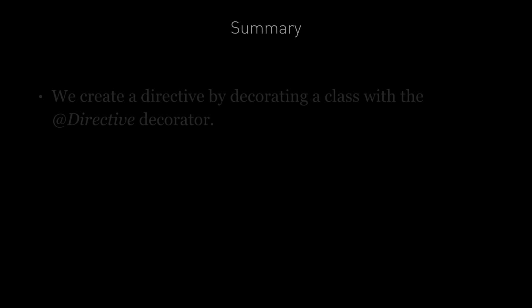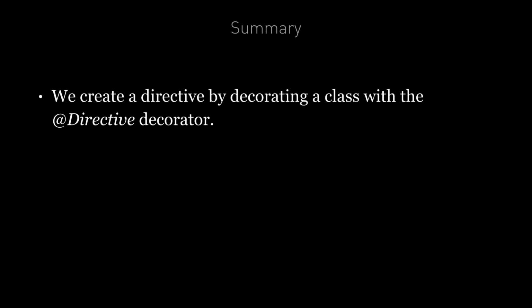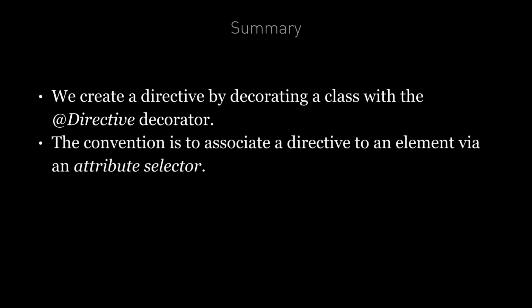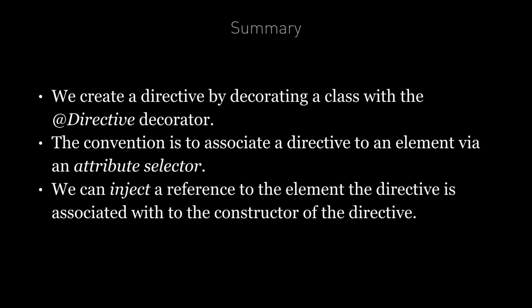So in summary, we create a directive by decorating a class with the @Directive decorator. The convention is to associate a directive to an element via an attribute selector. And by that I mean the name of the attribute is wrapped in square brackets. We can inject a reference to the element the directive is associated with to the constructor of the directive. And then via a renderer, we can interact with and change certain properties of that element.